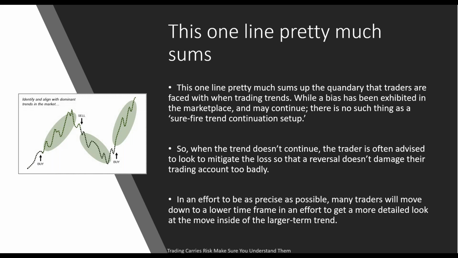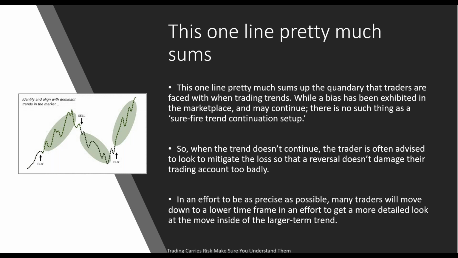But this one line pretty much sums up the quandary that traders are faced with when trading trends. While a bias has been exhibited in the marketplace and may continue, there's no such thing as a surefire trend continuation setup. So when the trend doesn't continue, the trader is often advised to look to mitigate his losses so that a reversal doesn't damage their trading account too badly.